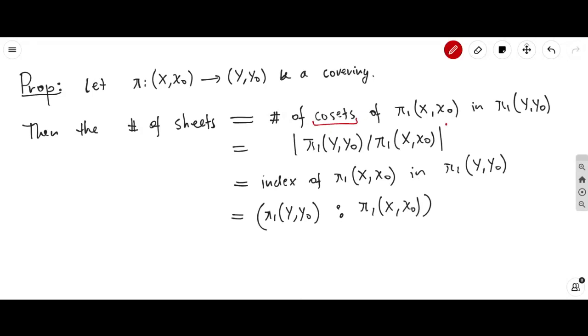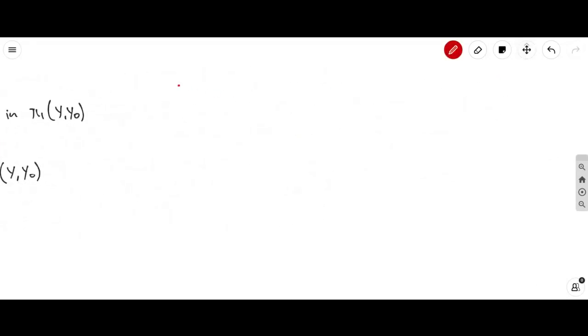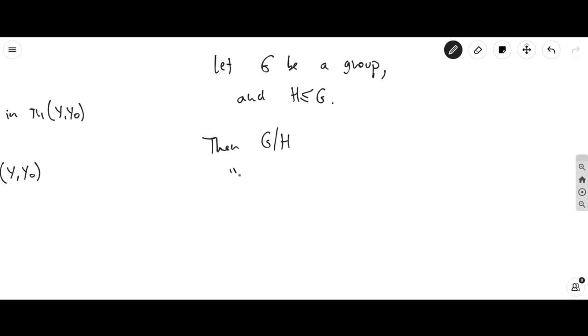I think maybe we should just recall what we mean by coset. All it means is, I'll write it right over here. Let G be a group. So this is a group in general. Forget about topology. And H is a subgroup of G. Then G mod H is what we call the cosets of H. This is equal to, by definition, H, and then you're going to look at all translates of H.